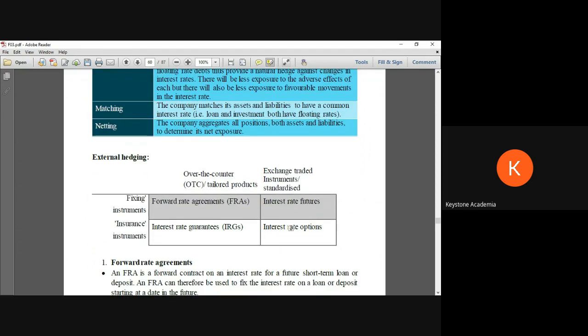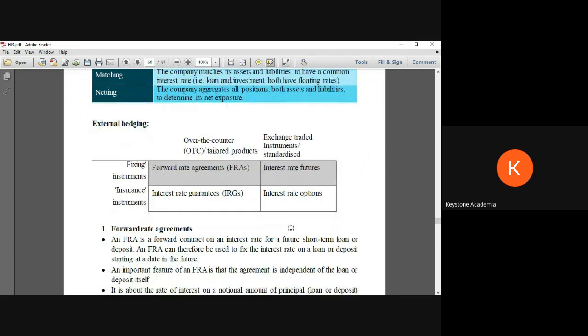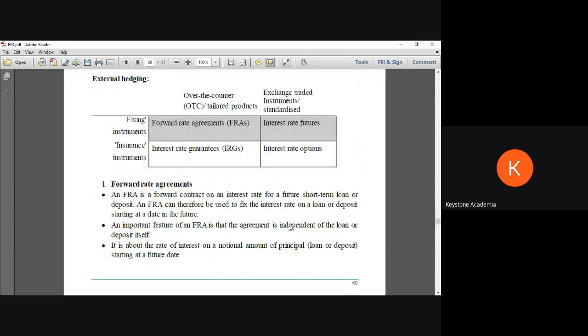If you go to external hedging, the first is the forward rate agreement. We just agree with the bank on the forward. Let's say we need a loan at the end of 2023. So DAISTRUK can go and do a forward rate agreement with the bank. Companies generally do this if they assume the current situation is the best time to do so.